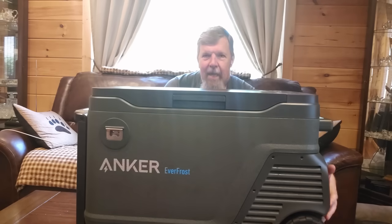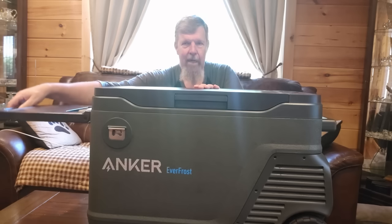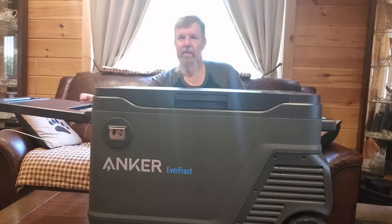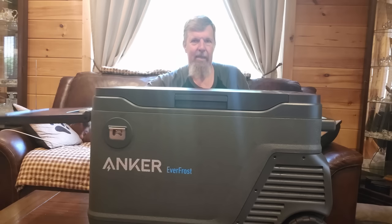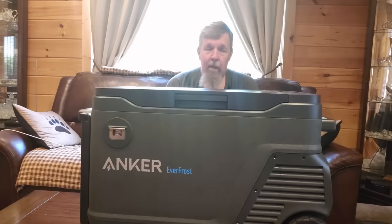Portability, as you can see right there in the front. Yeah, it's on wheels. Has a handle up here, so it rolls like a suitcase. And the nice part about it is that this can double as a table. You just flip the bar down here, and now you've got a little cutting board or a little table. Don't sit on it. It's not that strong. But so you've got all those advantages to it. Like I said, for emergency storage of meat, let's say you're bugging out, here you go. You've got some meat.